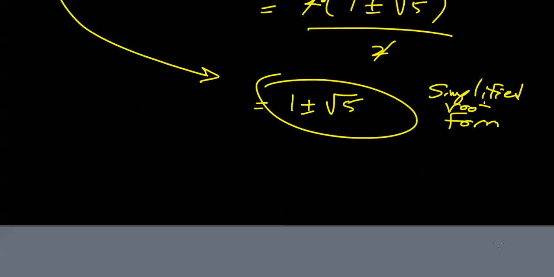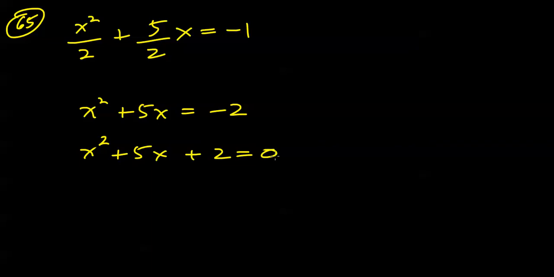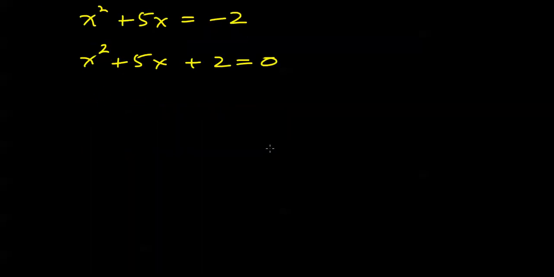Alright, one more and we'll call it a day. I believe it's from your homework list. Solve the following degree 2 equation. Now this one may actually be a little simpler than the last one. Of course, I'm going to want to multiply both sides of the equation by 2 and convert to standard form. And I think it's pretty clear that this equation does not factor.